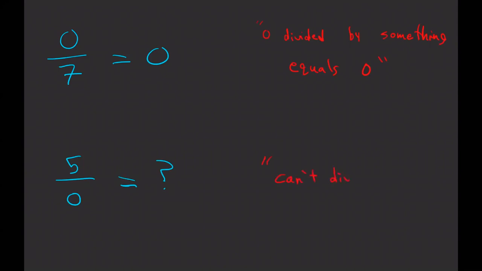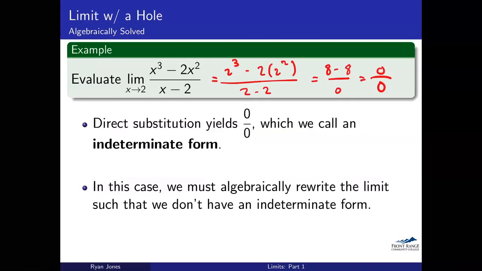And so the reason we call 0 over 0 an indeterminate form is that it's unable to be determined. If I get this 0 over 0, I can't actually say what my answer is because we have two conflicting rules. I have 0 divided by another number, which should be 0. But I also have a 0 on the denominator, and that's bad. We can't have that. So in this case, we just can't determine what our answer is. So we call it an indeterminate form.